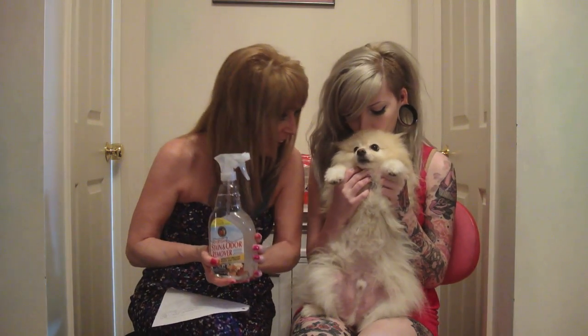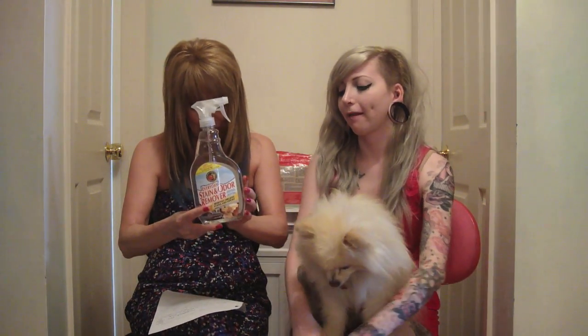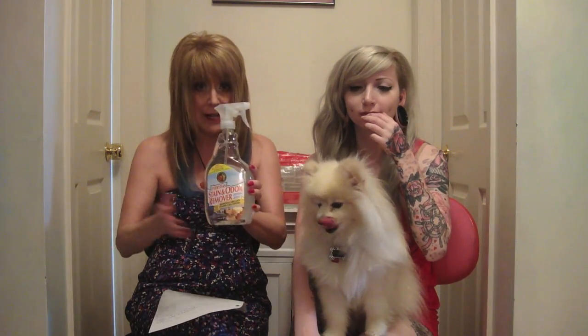We've been using this for quite some time. It is good for the laundry — you pre-treat the stain prior to washing your fabric. I do use this a lot on carpet. I've never had any color come out of the carpet or discolorations. It is good for pets that might have a little accident here and there. What you do is shake the product up, spray it, let it stand for about five minutes, and wipe it with a cloth. And it works pretty well — it does help with odor and the stains.